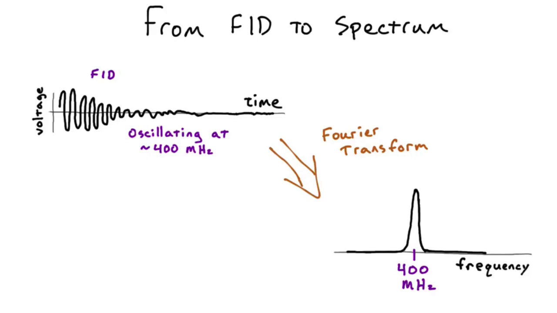And if you have more than one thing in your FID, you'll get a second peak in your spectrum, right? Say this blue line is oscillating at a slightly different frequency, you'll get a peak at a different spot in your spectrum, and that's what you'll see for your spectrum. Now, it is frequency. We define it in NMR as frequency difference from a reference in parts per million, and give it this little lowercase delta and call it ppm as our x-axis. But it's essentially frequency. It gives us that information.